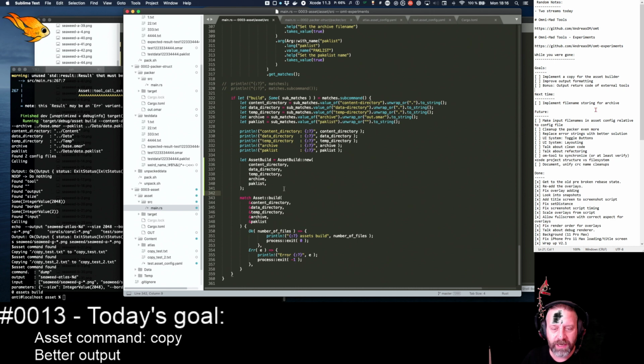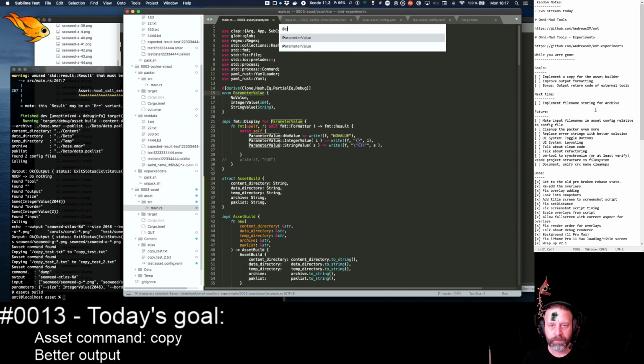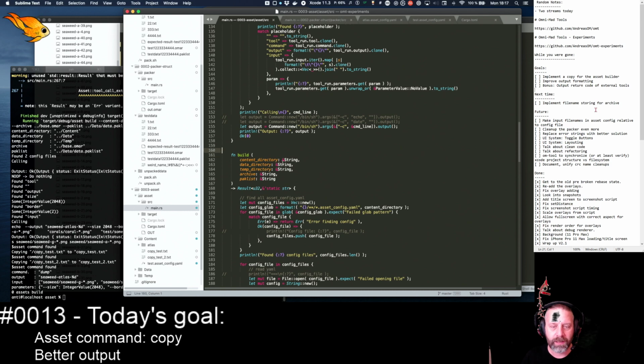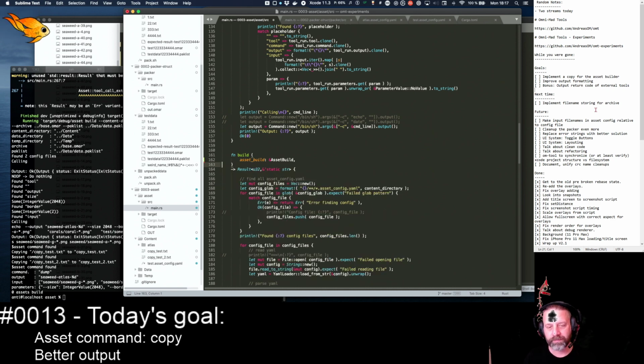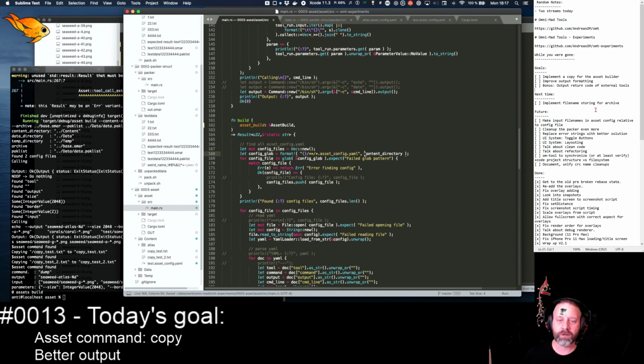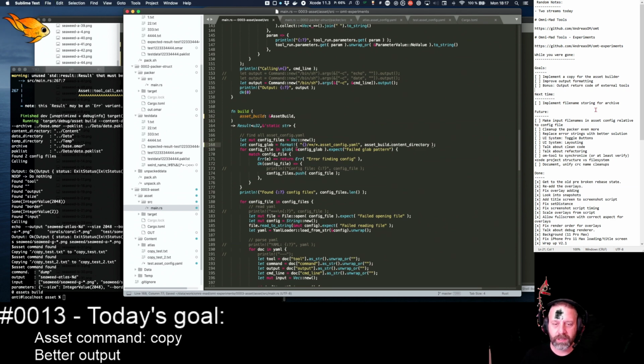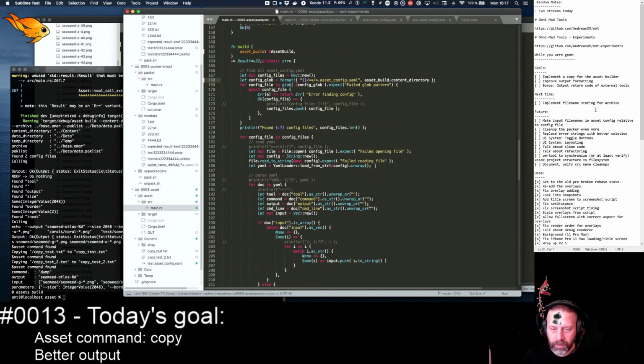So now everything is in here, and then we just borrow the whole block thingy. Obviously, we have to go to the build command, and now we have asset build, and probably it's more like an asset build config. So here everything obviously now needs to be unpacked, but so this is a content directory. I wish the compiler would help me.